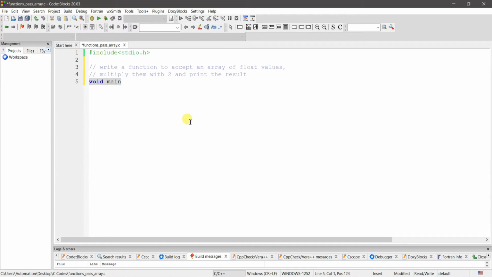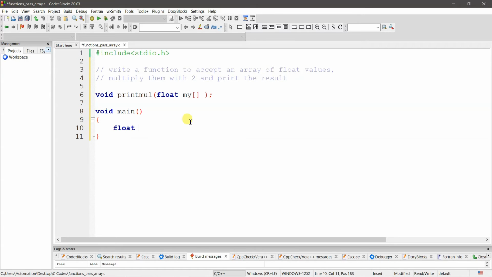Let's call the function void print mul, and this is going to accept a float array. So float my, and just opening closing bracket. You don't have to specify any size into it. So that's your function declaration.